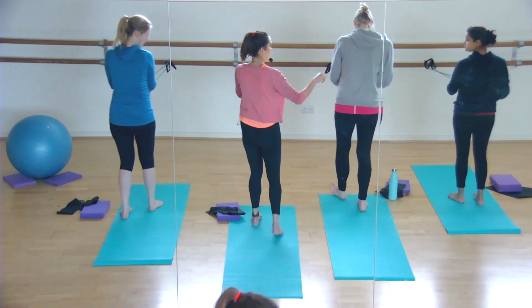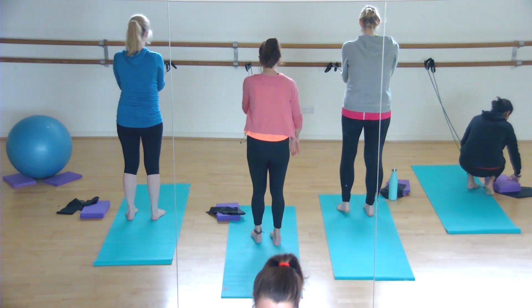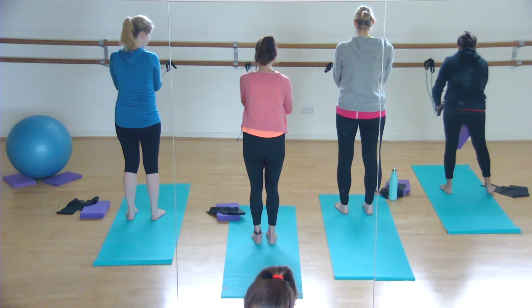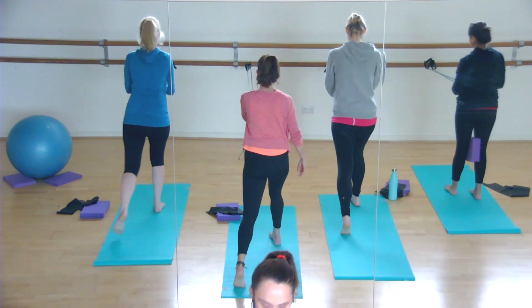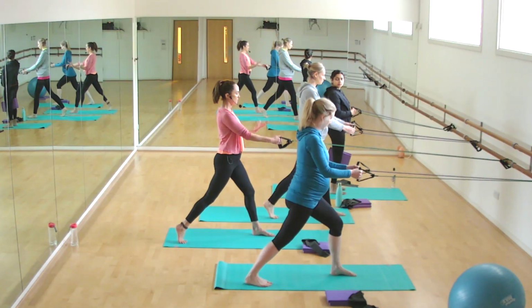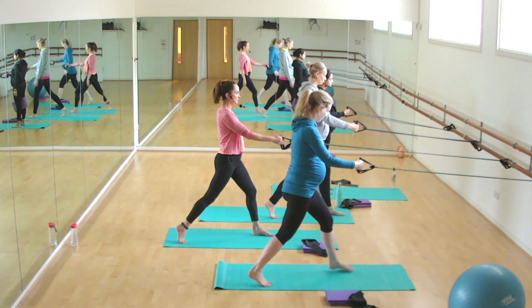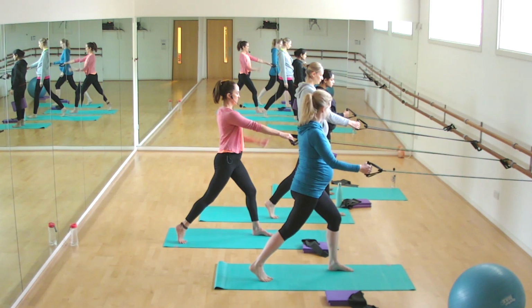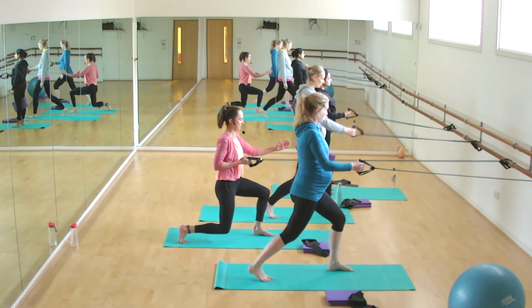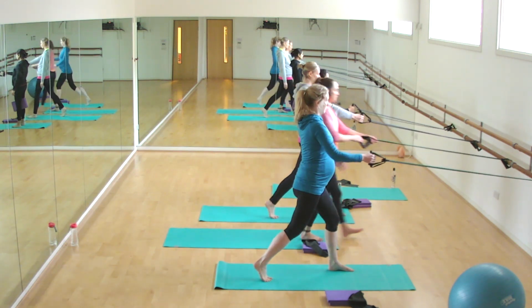Now, Aditi, if you can try this with the blocks first of all. So you're going to do your squat with the blocks. And then Jana and Fiona, you're going to take your right leg back behind into your lunge position. We're going to do exactly the same as we've just practiced. Both bands into your right hand. So Aditi's going to squat, and then Fi and Jana, we're going to just lower down and then lift back up and squeeze. Now, we've all done this movement before, lowering and lifting.